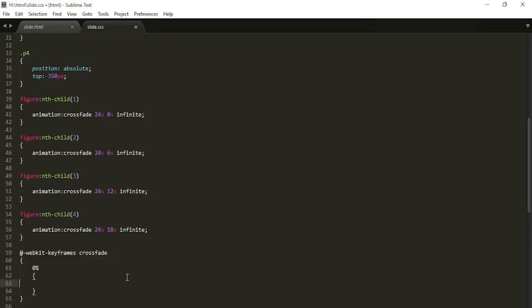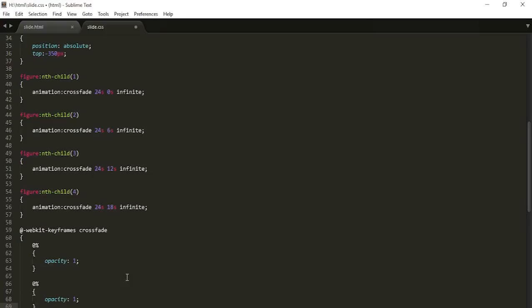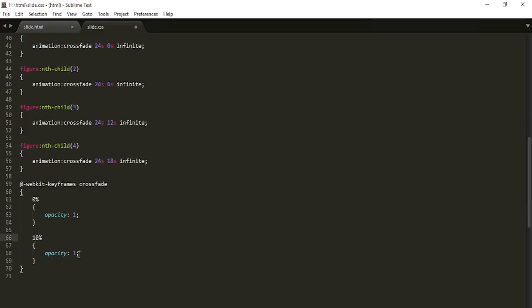So for this animation at 0%, I want the opacity to be 1. I'm just going to copy paste it so it reduces the time. At say 10%, I want the opacity to be 1. At say 20%, I want it down to 0.